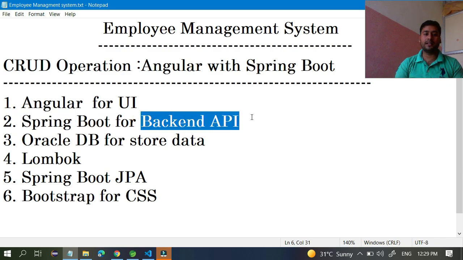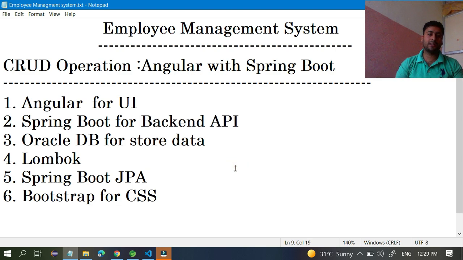In this series I am going to develop the backend API also, and we are going to communicate both APIs to each other. We have an Angular app and a Spring Boot API, and both are going to communicate with each other. I am going to cover how to insert the employee data in the database, how to read the employee data from the database and display it on the Angular application, how to delete the employee, and how to update the employee from the Angular UI. Angular is going to operate everything, and Angular is internally integrated with your Spring Boot application. Those are what we are going to develop in this series.